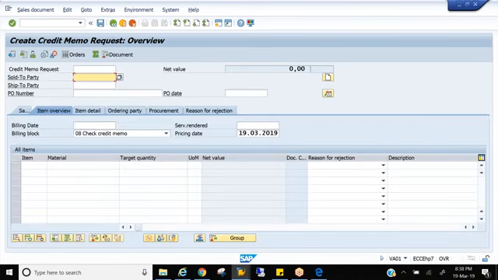very important thing: whenever the user is trying to create a credit memo, a credit memo will always have a billing block. You see this? A credit memo will always have a billing block. Why this billing block? Because we cannot give the authorization of creating these kinds of transactions to the user directly, right? Because if the user knows the customer, instead of 10,000, he will give 15,000 credit to the customer.